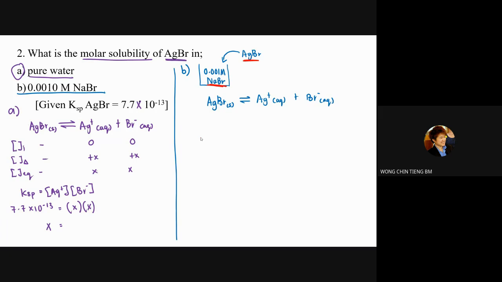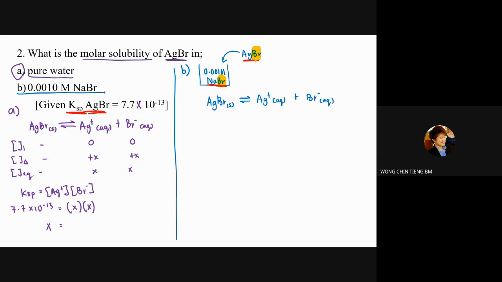Tadi, awal tadi. How do you know bila kamu ada lebih daripada satu garam dan garam yang kita tengok adalah garam AgBr kat sini? KSP. Look at the KSP. Jangan tertipu dengan soalan. Nampak? Look at the KSP. Garam yang kita ambil mesti adalah garam yang KSP diberi atau KSP diminta. Yang tu adalah garam yang kita nak tengok. NaBr tu biar je. Okay. Next, you need to identify the common ion. Who is your common ion, do you think? Br.